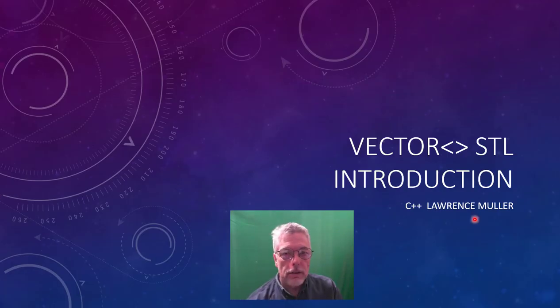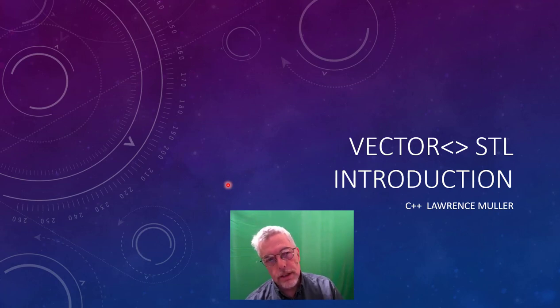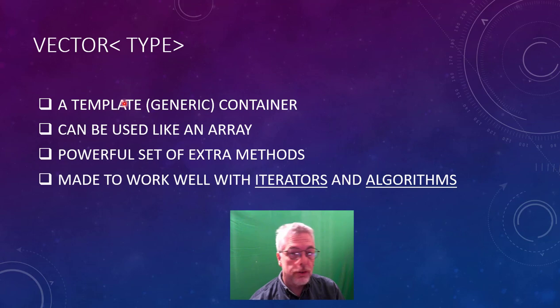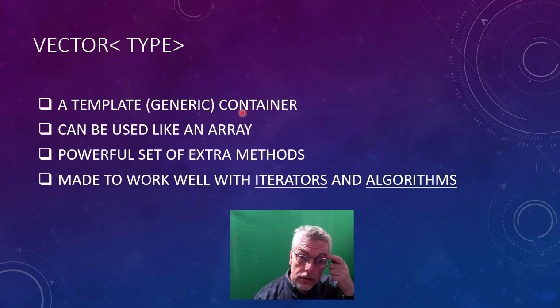We're going to look at the vector STL. Notice the word vector, you fill in a type. It could be any type, including an object. It's a generic template referred to as a container because it holds things. You can use it exactly like an array. Its contents are even contiguously assigned, so it acts like an array.